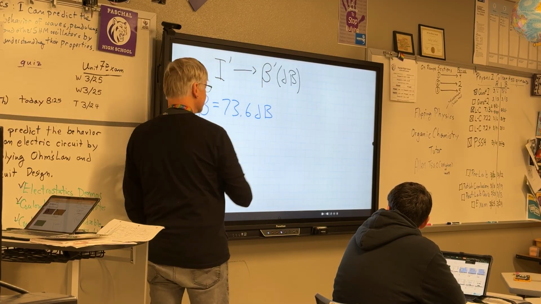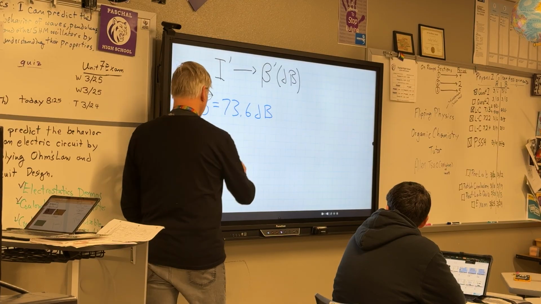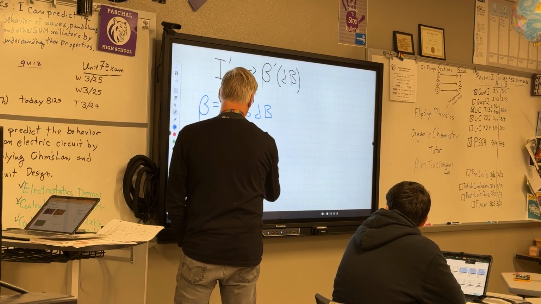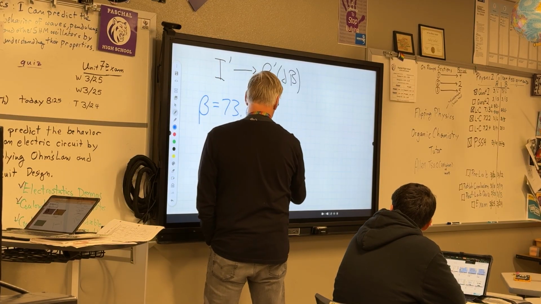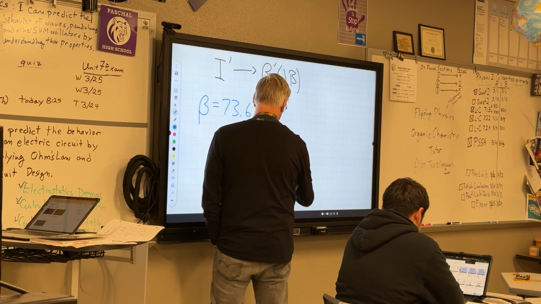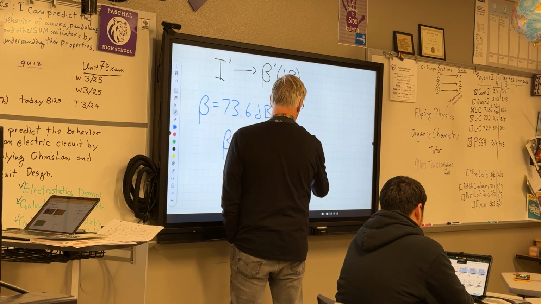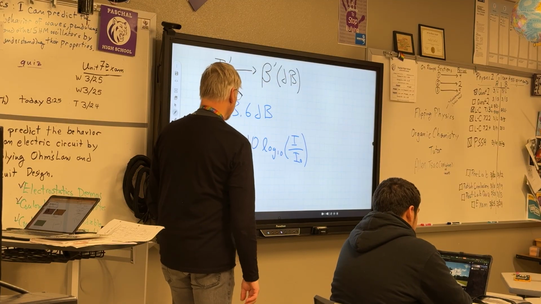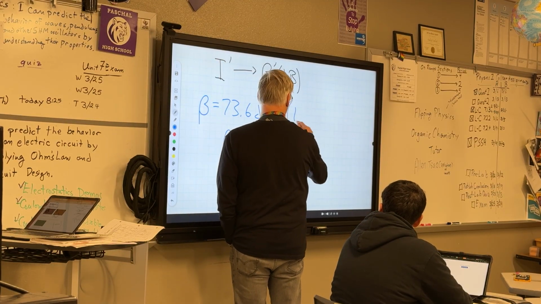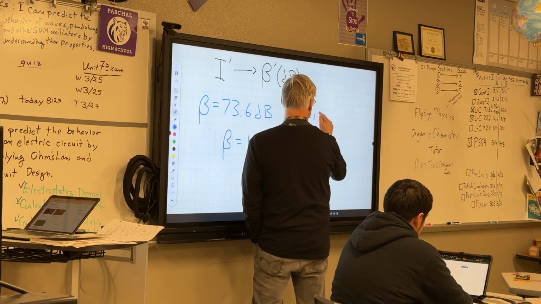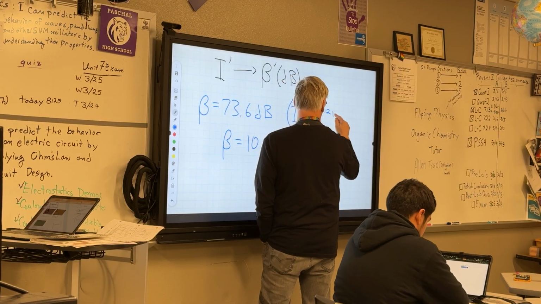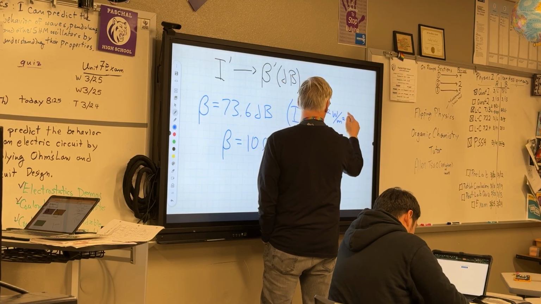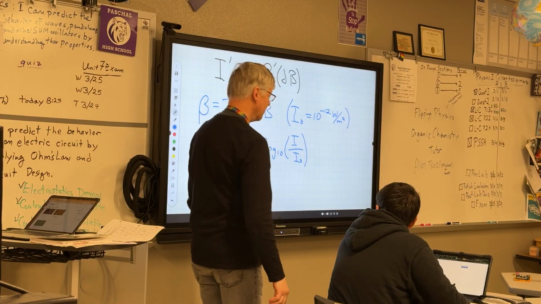So I want to use this to find out what I is. The formula for beta includes I, it's 10 times log base 10 of I over I naught, or I 0. Just as a side note, I can make a note to myself here, I 0 is equal to 10 to the minus 12 watts per square meter. That's a number we'll need to know.